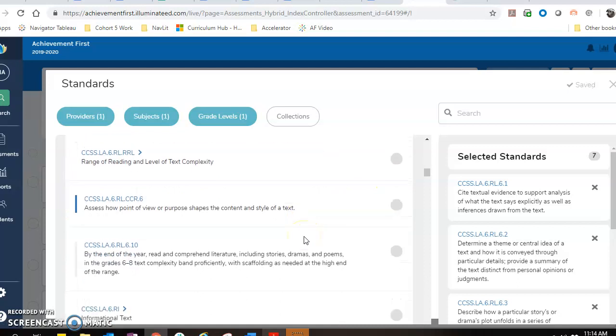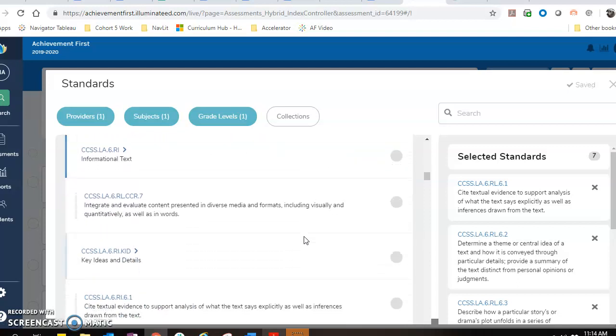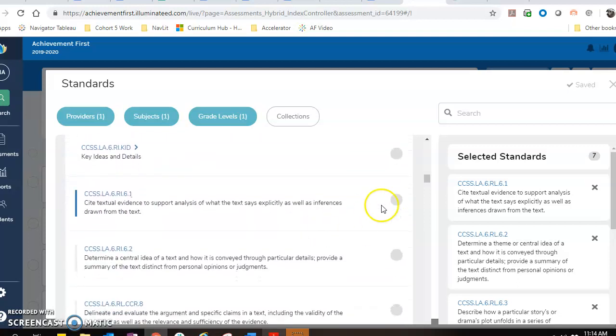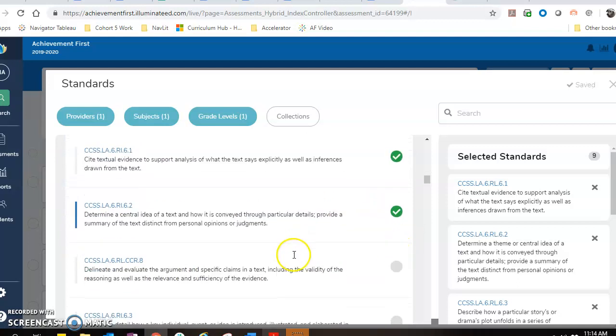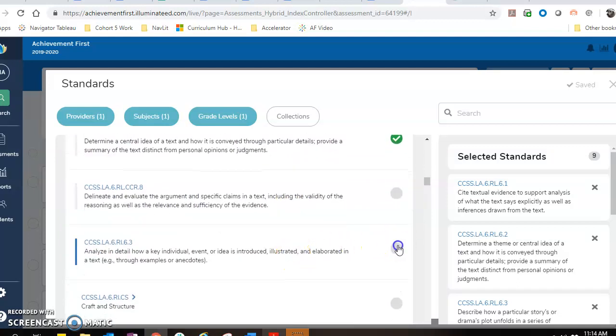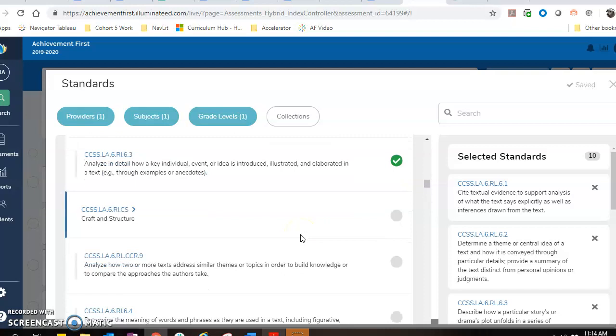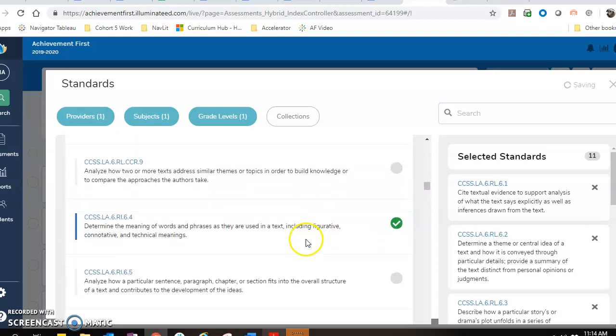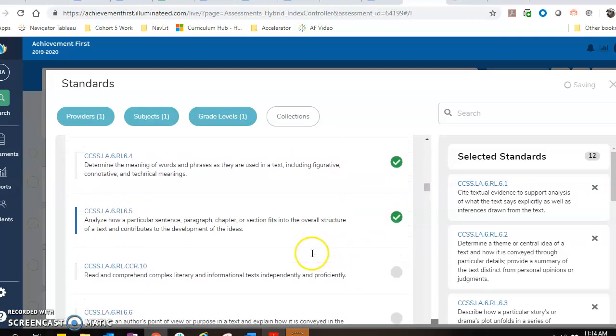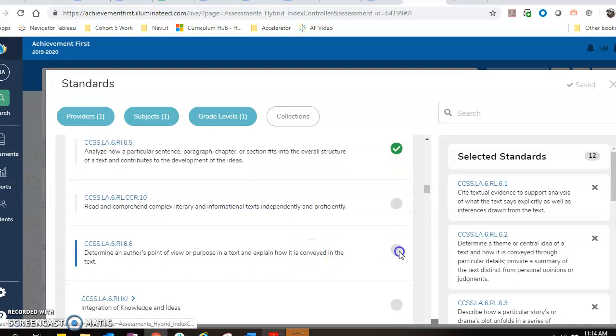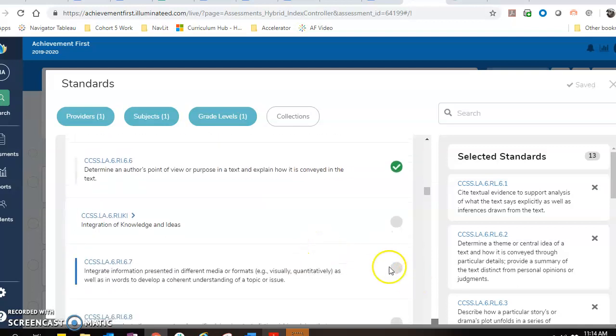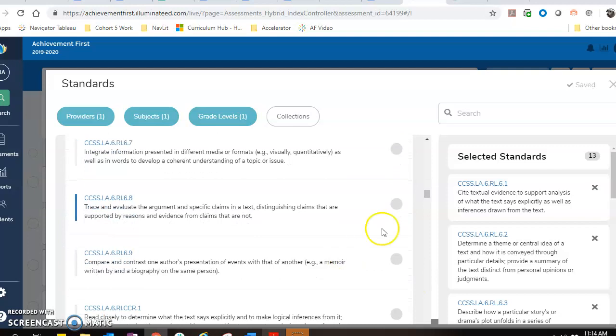I can't remember if there's a 0.9 or not. It doesn't actually matter. You don't have to pick a standard. You could never tag a standard in something. That would be fine. But everything that you're selecting here ends up in the drop down for standard tagging, so you want to have it there just in case. Definitely don't have a 7, 8, 9.